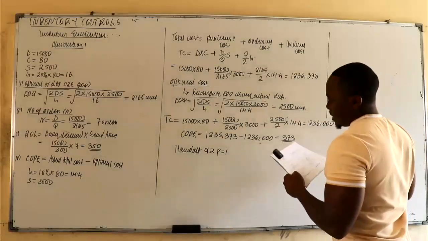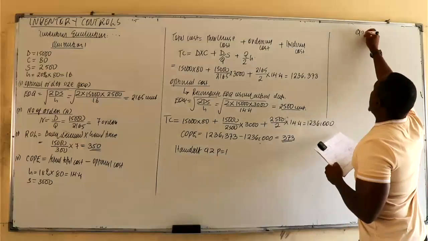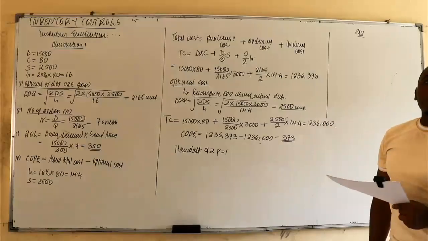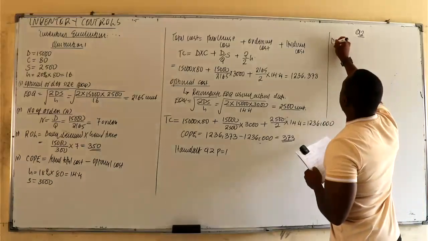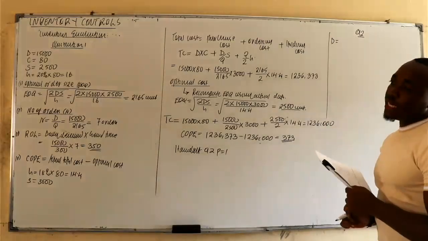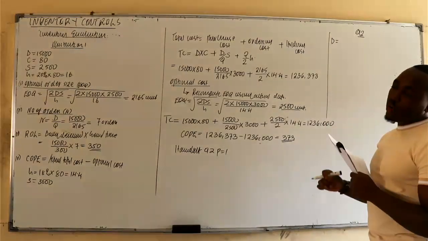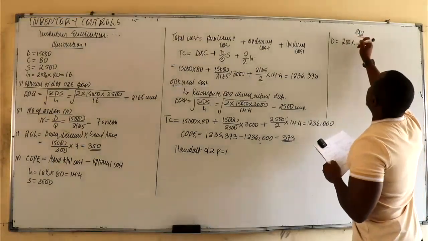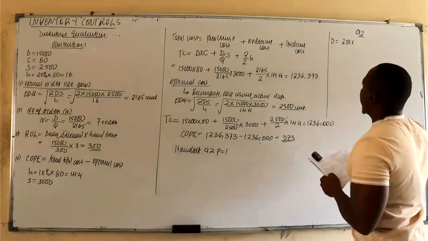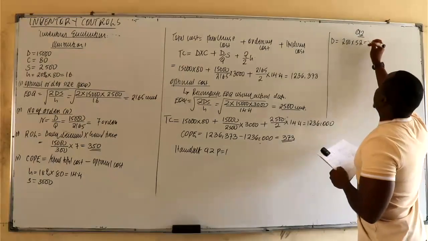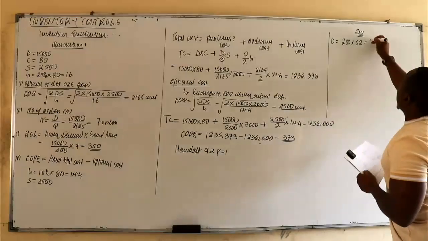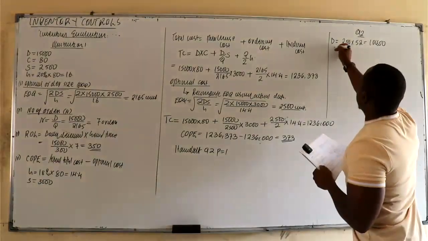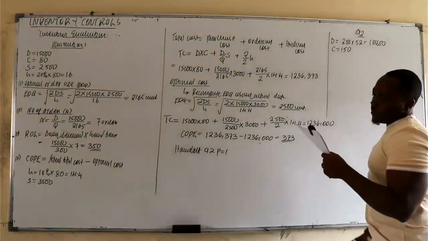So I want to give you a hint on that. Question 2: a company has a weekly demand of 200. So we need to get D. Remember, D is annual demand. If you are given the weekly demand, this should always be converted to annual demand. So if the weekly demand is 200, you multiply by the number of weeks in a year, which is 52. So how much is that? 10,400. Each costing 150. So C is 150.